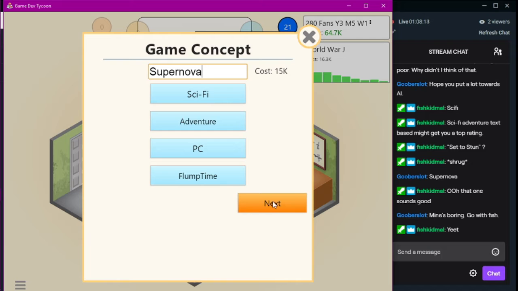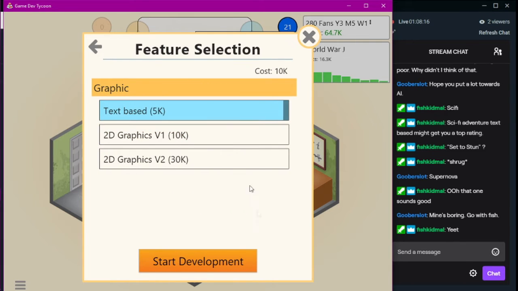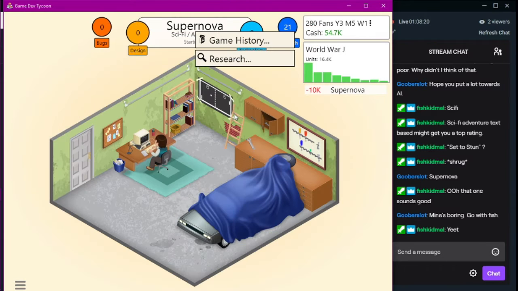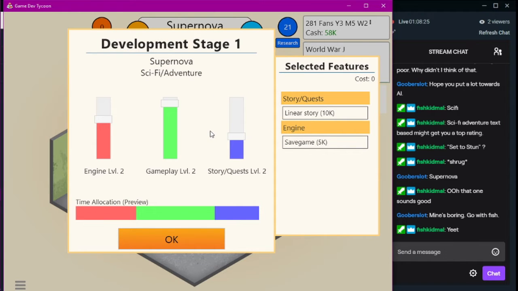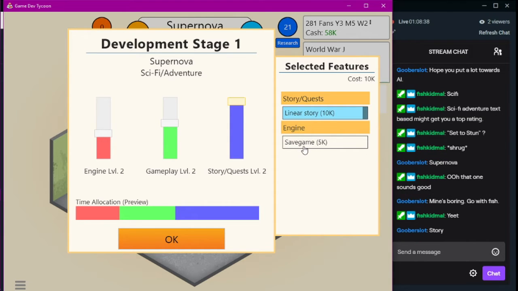Alright, Supernova, let's go. And we're doing the tech space. A little bit cheaper. Start development. Alright, so. Sci-fi adventure, but we have to remember we are on a text-based adventure, so I'm going to put the engine and gameplay down a little bit, and story and quest go up. Linear story and save game. We cut a little bit on the other aspects, so I think we can go ahead and put those in.